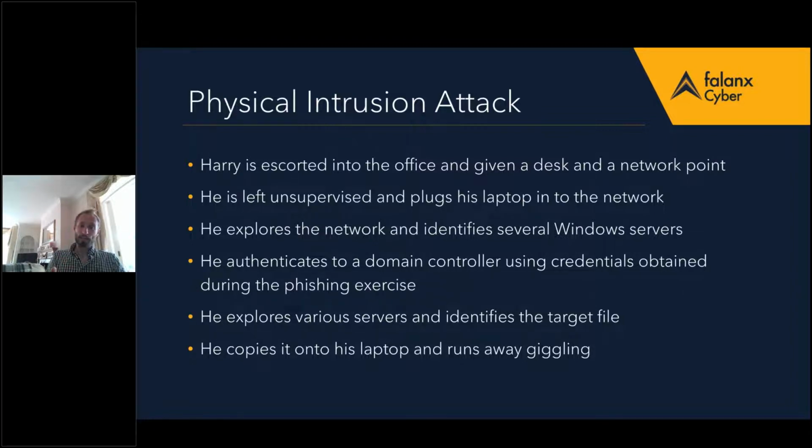So I logged in as him. And what I did is I logged into something called a domain controller. Now, I don't know how technical you guys are in the audience. Some of you may be going, well, obviously we know what a domain controller is, but others may not be. So essentially a domain controller is like the central computer that controls a lot of the other computers. And when you log on to that, you're able to access some files that show where other computers are. And what it does is it maps network drives. So if someone wants to open up a P drive or an S drive or whatever, it maps those so you can see them. So I log onto that domain controller.